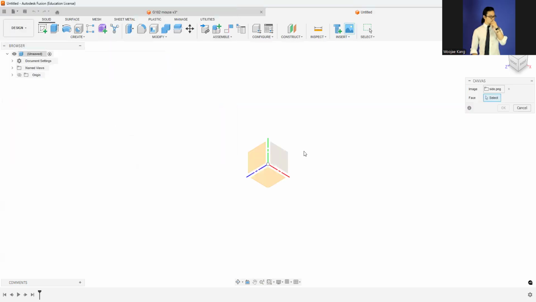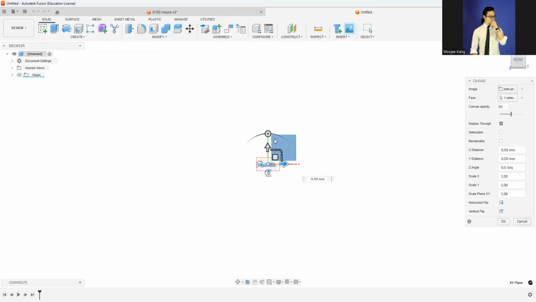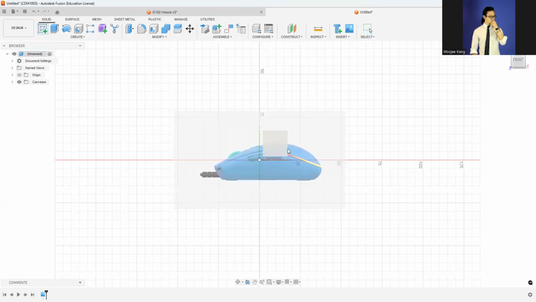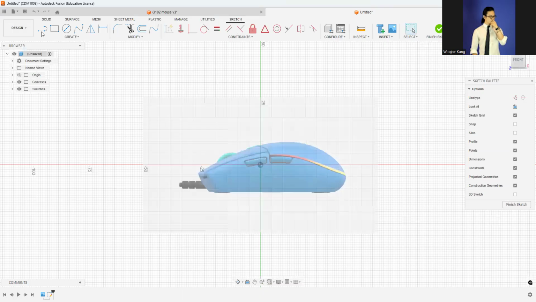So first, let's put our mouse in the side view with the ratio of the tree. Actually, the ratio doesn't matter. Just follow the preferred ratio you want. From here, let's draw the side view shapes of it.